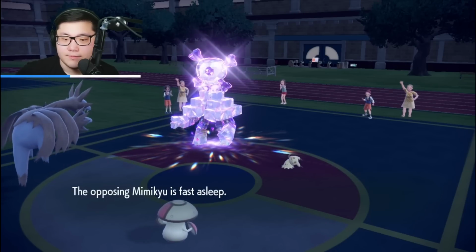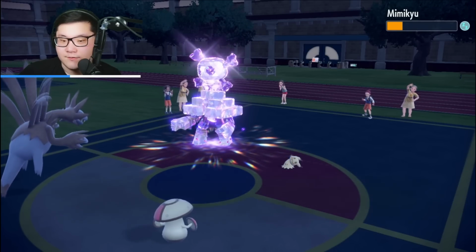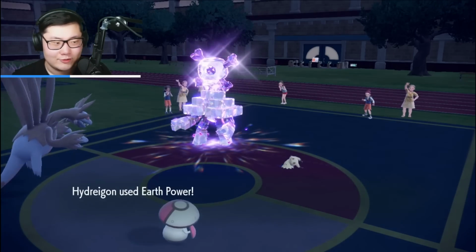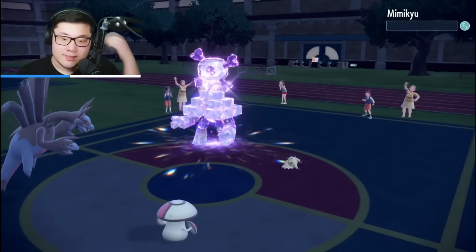Let's see if they wake up. Nope, they don't. Okay, so that's just guaranteed a game because I go Toxicroak afterward. I click Fake Out into Garganacl and I click the Earth Power. And the thing is, they can't recover and get the Salt Cure into Hydreigon, which is what they needed for their win con. So Mimikyu goes down. Beautiful.